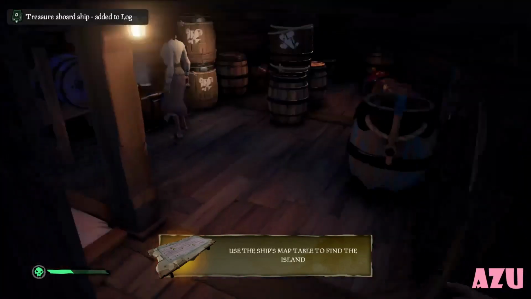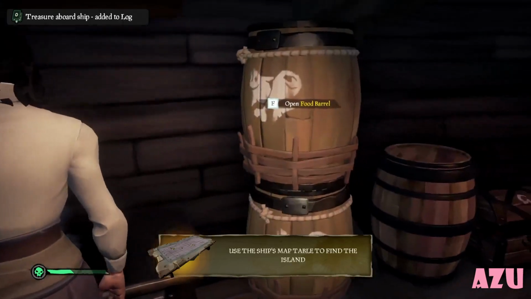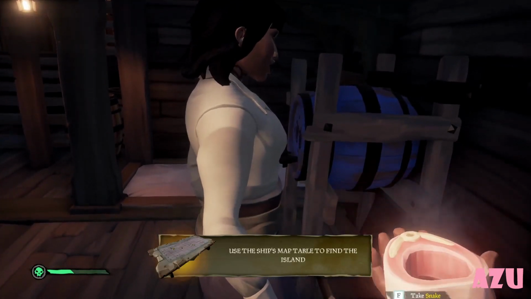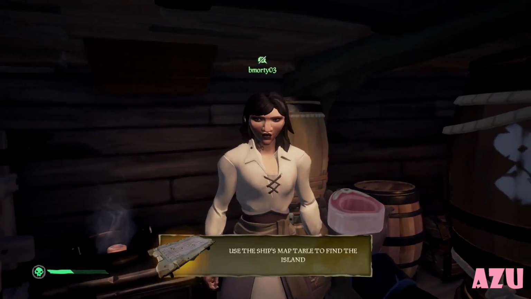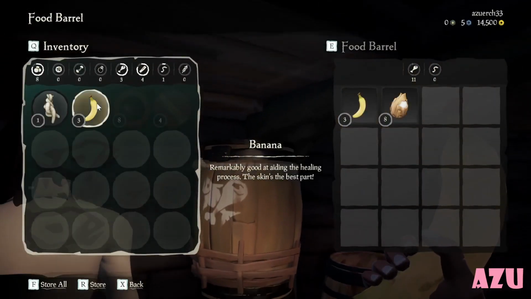Oh, what the heck did you do? I don't know. I just pressed X. I got a notification. Treasure aboard ship added to log. Yeah. Hey, you. Yeah? Where you at? Right here. I'm cooking the snake right now. Yeah, that's why I handed you some more snake.